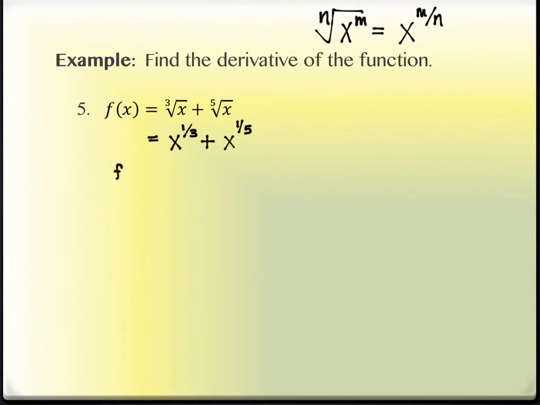Okay, so at this point we're ready to do the derivative. So x to the 1/3 means I bring the 1/3 down. And then I decrease my exponent by 1. So what is 1/3 minus 1? Negative 2/3. And I'll just tell you this right now, on your gateway, if you really wanted to write 1/3 minus 1 and not even do the subtraction, you could do that and I'd be okay with it on the gateway. Okay? It'd be fine. I don't care. Don't have to simplify any kind of math things. That's not a problem. But I think 1/3 minus 1 is okay, so we're just going to write it that way as negative 2/3 right now. How about x to the 1/5? 1/5 x to the negative 4/5.